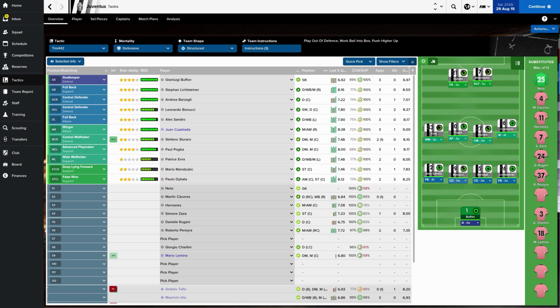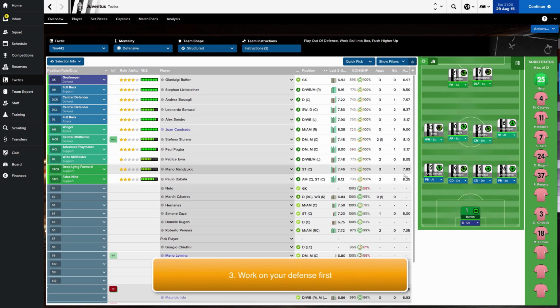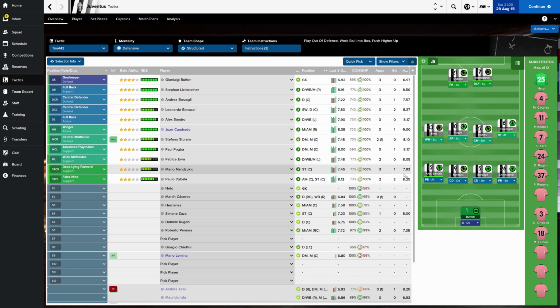If you have players who are on attack duties, you have to make sure that they have players around them who can pick up the slack when they are not around to defend. Step 3, when you're making a tactic, make sure you know who is going to come back to defend and who is going to go up to attack. So you need to know your with and without ball positions.